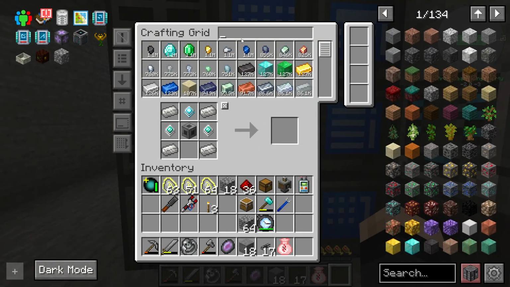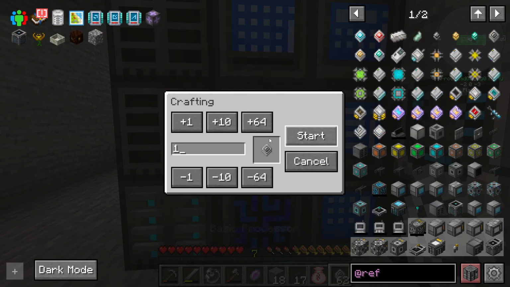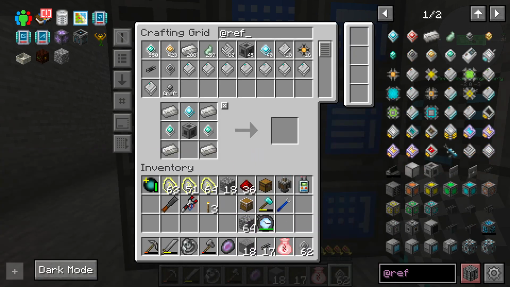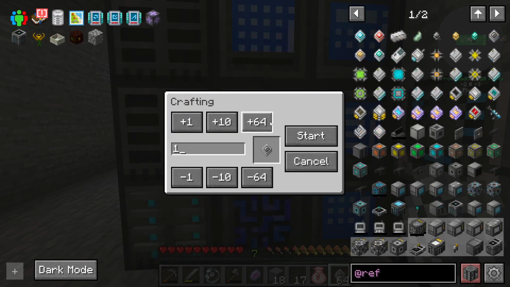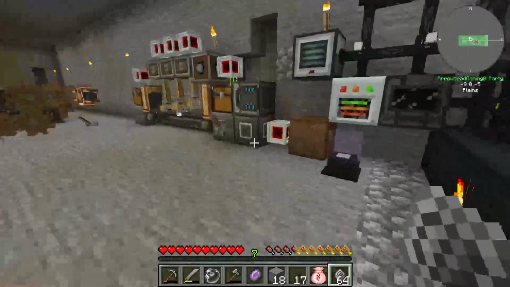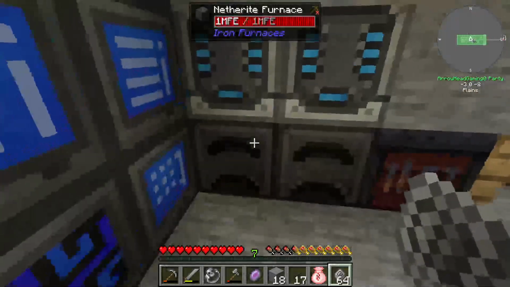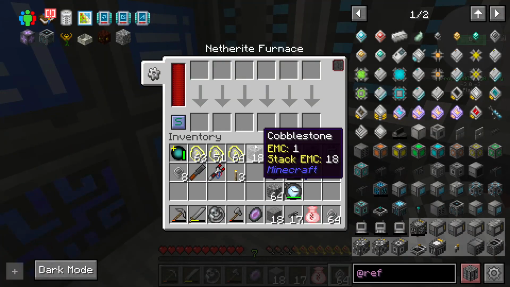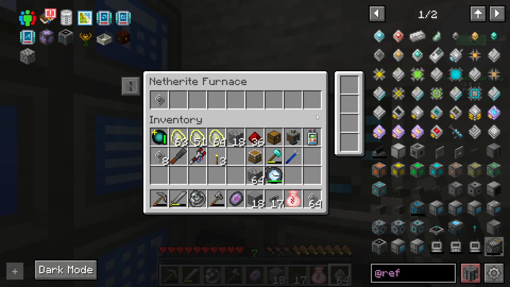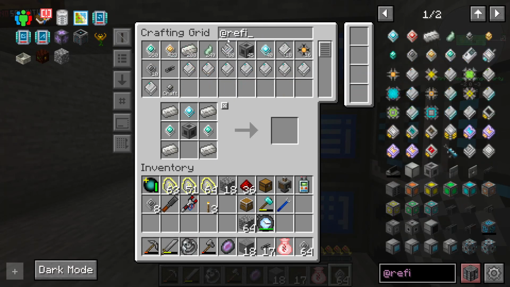That's a fluid grid. So if I do at refined, I do 10. Okay, and then if I do 10 more, it should process all 10 here, and then smelt them. I'll probably need to put a speed upgrade on all this, but we'll figure that out. I'll do that in between episodes. It's fine. So refined storage. Yep, there's 10 of them. So auto crafting is now working. Perfect.